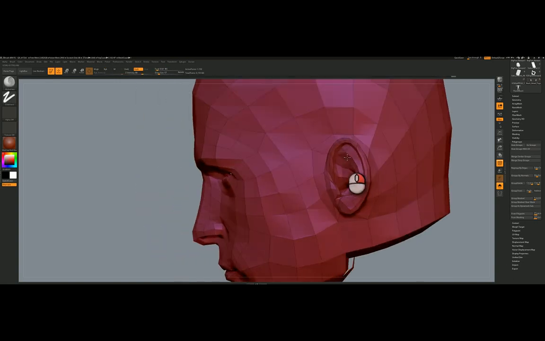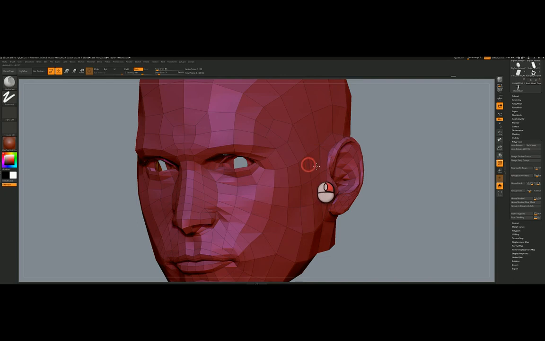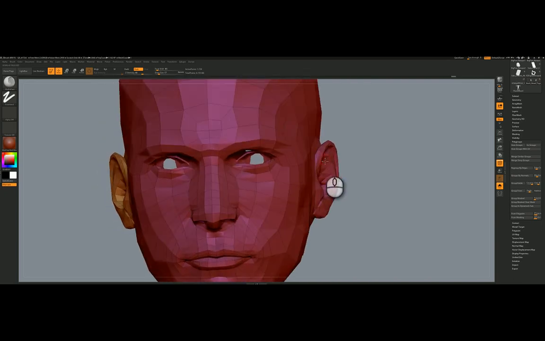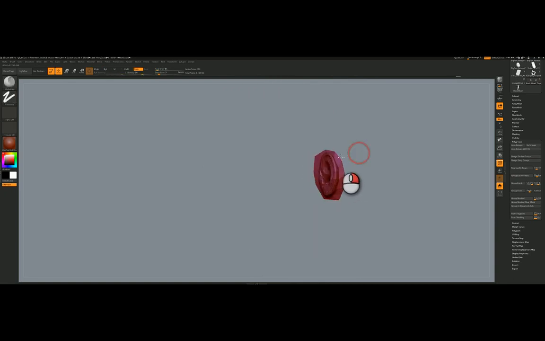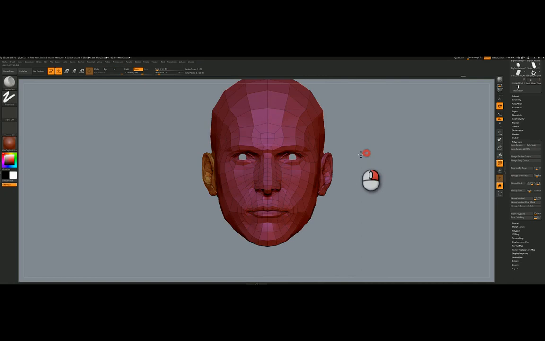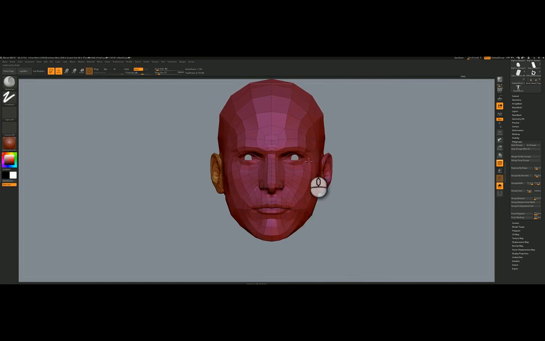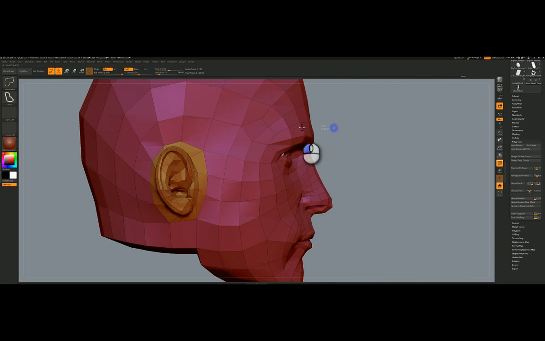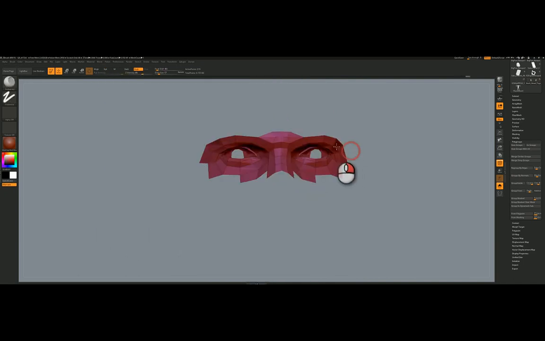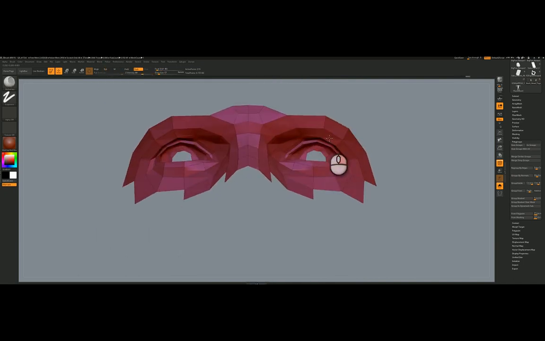Now these groups are very similar in color, this left ear and the head, but they are separate groups, and if I hold down Control and tap on the face, you'll see that it selected the ear group. So I'm going to make a couple more groups, and then we'll go through some of the other choices. So I'm going to select the eye area, and I can actually just go in here and get a nice clean selection around the eye edge loop.